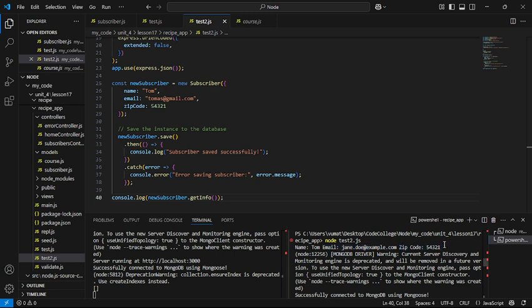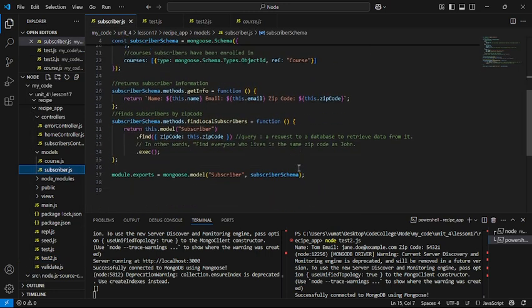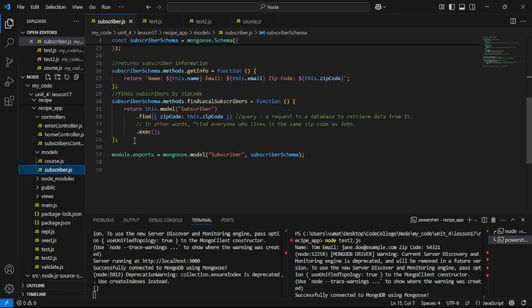That's because I created the instance based off my models. That's specifically for that. You can also use findLocalSubscribers with the instance. You can call findLocalSubscribers with the instance the same way I called the getInfo function or method.